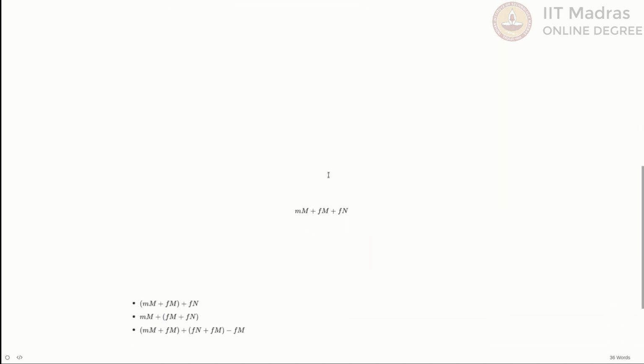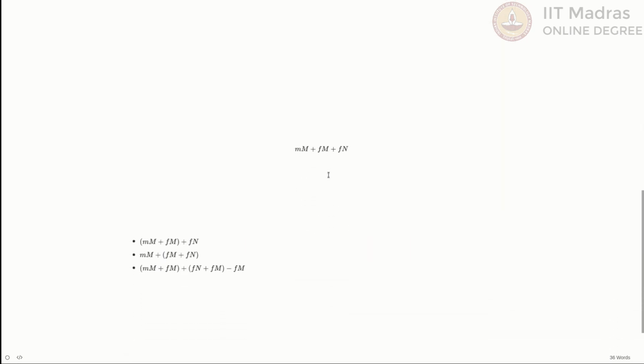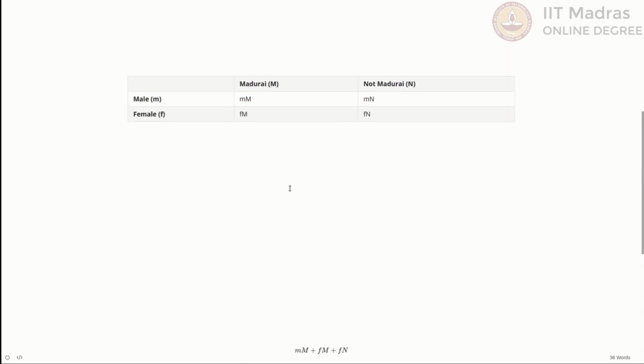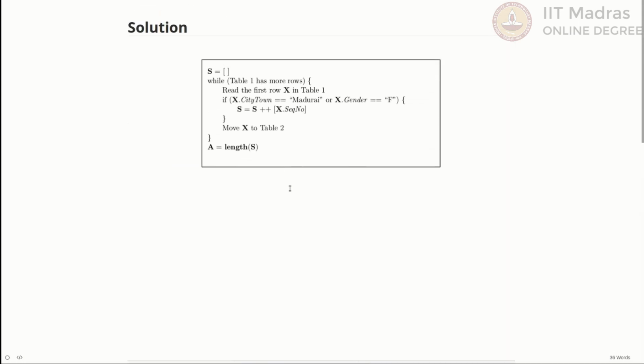So the expression we are interested in is this particular one that we have written here. So how did we get that? Let's go back to the pseudocode. So if you notice, we are interested in all those rows which have the city town Madurai or gender female, right?